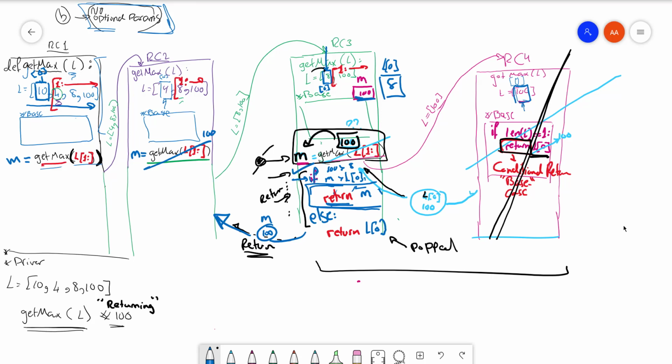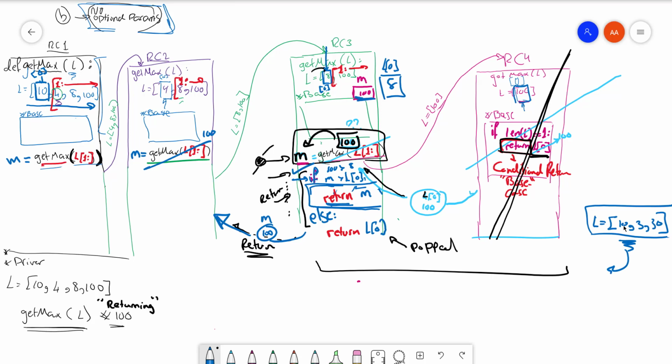unless you do some kind of tracing and write it on pen and paper and see what the base case is returning. Like you try to take the simplest possible list, the simplest possible sub-problem, maybe something like 3 elements or something, and try to work it out on pen and paper and see what the base case is going to return, right?